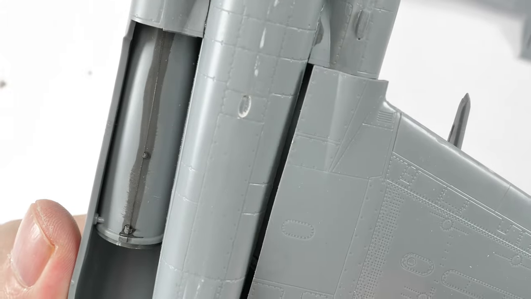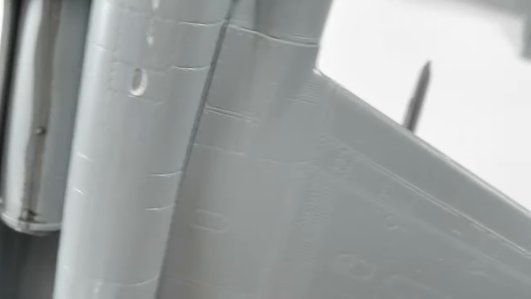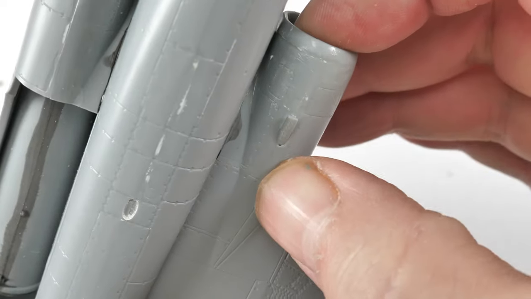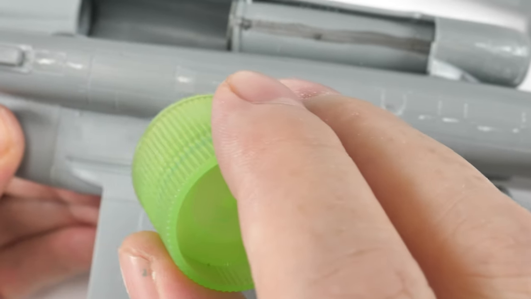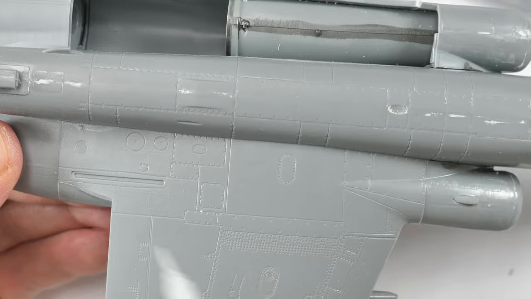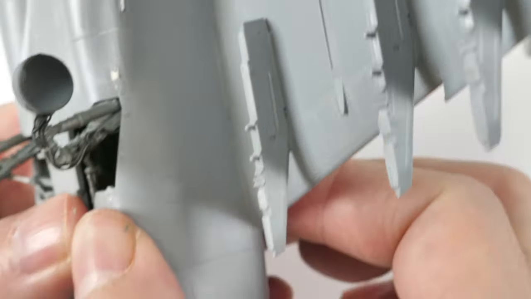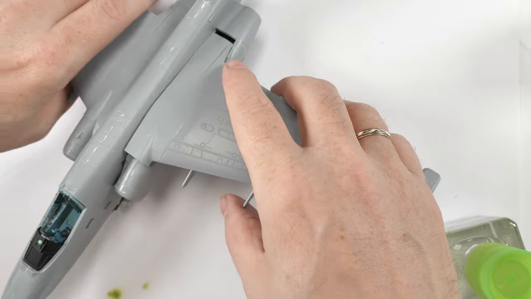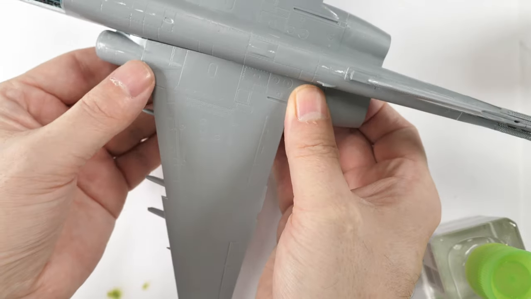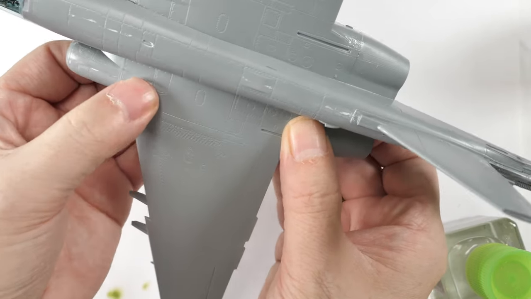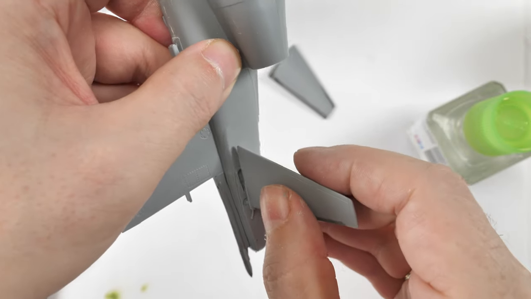Now this is really pleasing. This is the wing join. And a bit of a cliche here, it does snap into place. The join here is excellent. All that was required was to just run some liquid cement down the seam there or the join line. And as you can see, there's quite a lot of raised rivet detail and that's a really good thing. Actually, it's a really excellent thing that the fact that the wings really fit so well means that you don't need to do any sanding here. There's no need to remove any of that rivet detail that you really do want to retain.